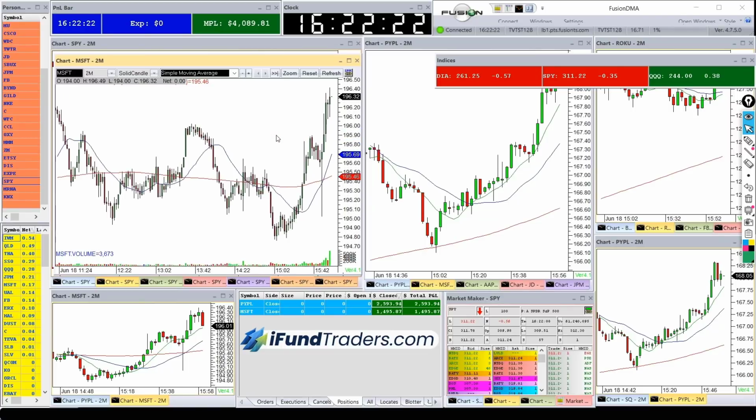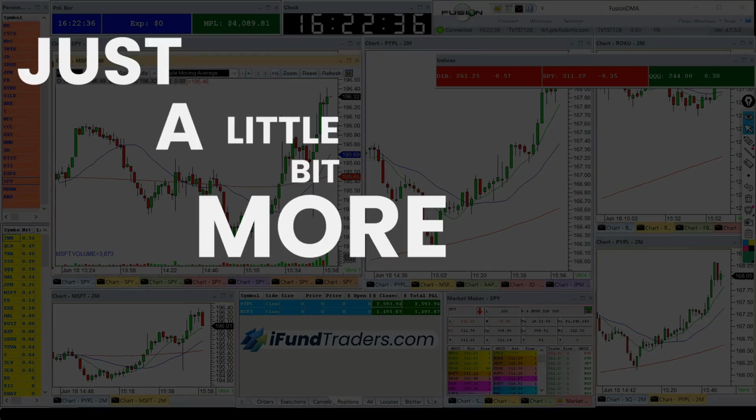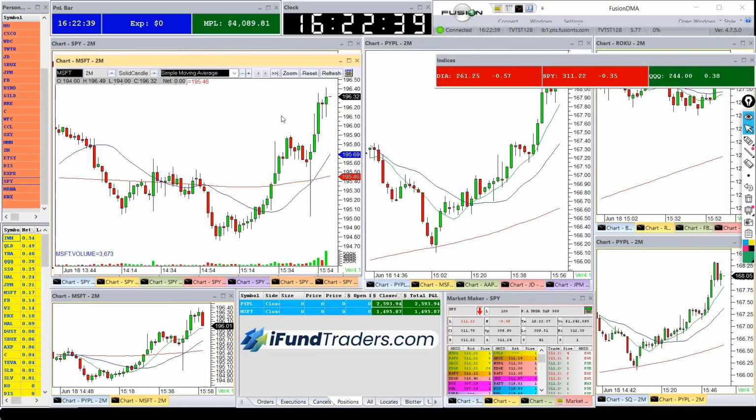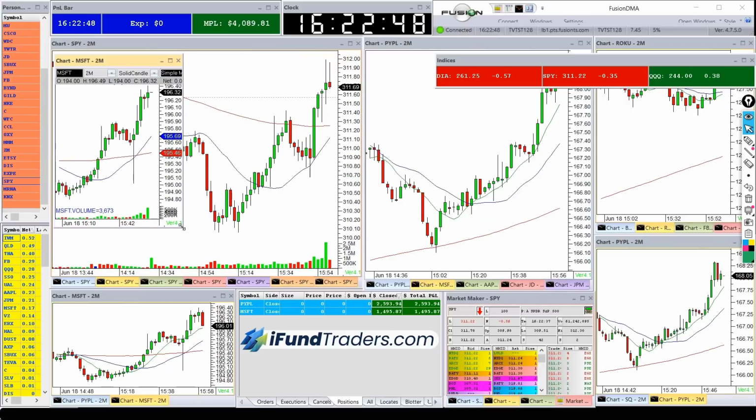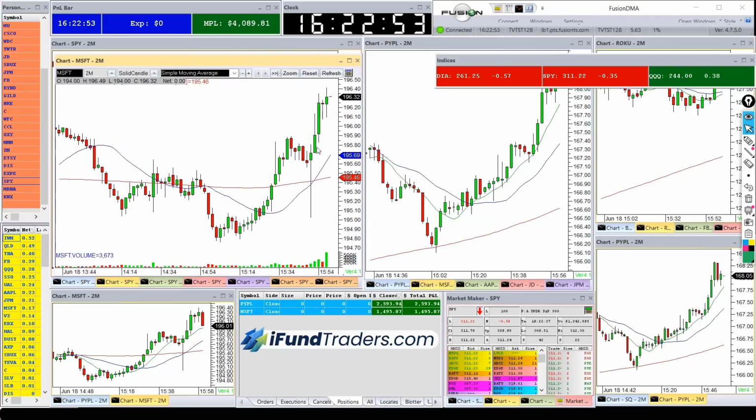All right, now we're going to open this up just enough to see. This is cool. I can see spaces between each one of the bars. This is cool. Maybe even open up just a little bit more. Boom, that's perfect for me. And that's how I know. It doesn't matter how small or large you're going to have your chart. All right? You want to be able to see detail and space between the bars.